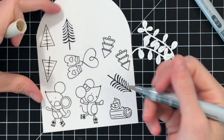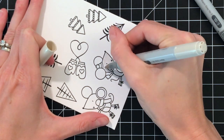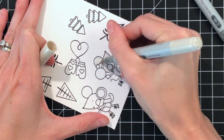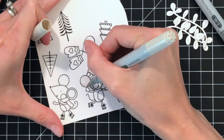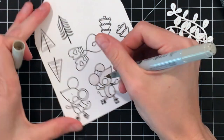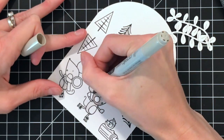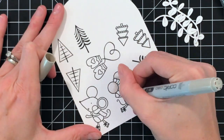Okay, so I've already went ahead and stamped several images from the cold hand stamp set, and I am now just going to do some simple Copic coloring on these images. And I'm going to actually keep all the coloring in this video this time, so I am going to meet you guys at the end when I'm almost finished coloring this.